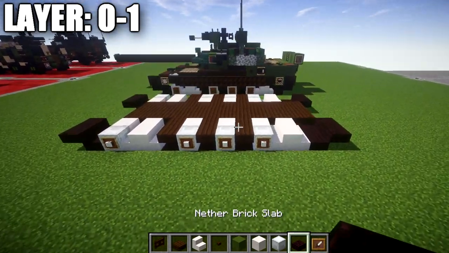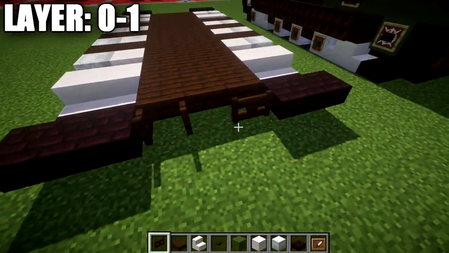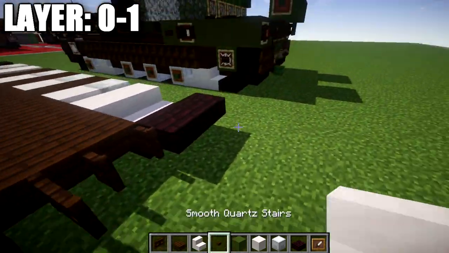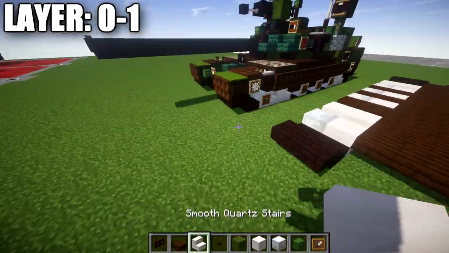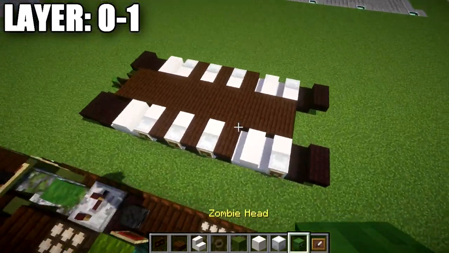Once we have that all complete there, the last thing for us to do here is to go to the back, and for the back here we're going to place down a dark oak fence gate opened up toward the dark oak top slabs on both sides, middle block here, fence gate, and then place down a zombie head coming off the fence gate like that. After that's all complete, that is going to wrap up what we have here for layer number 1.